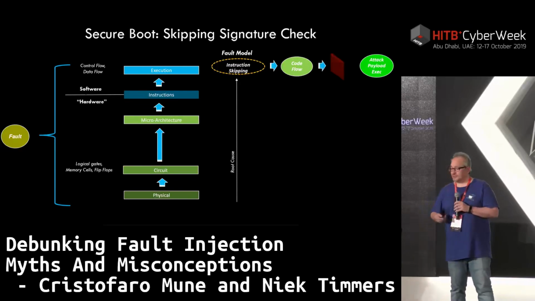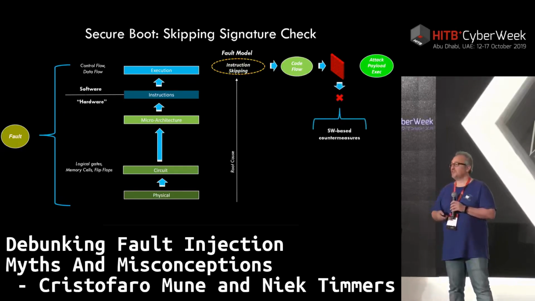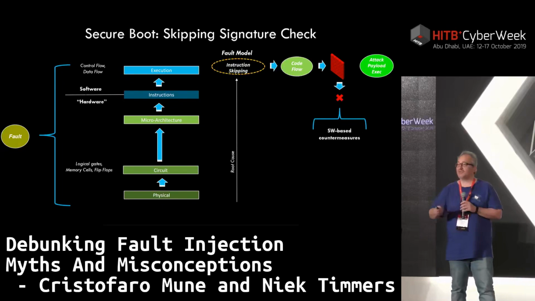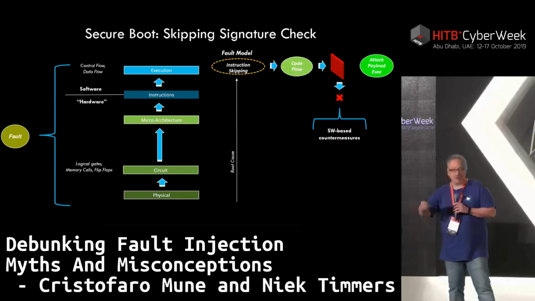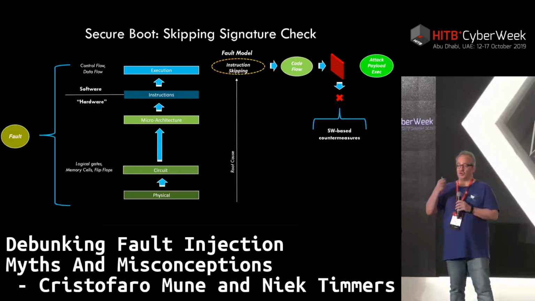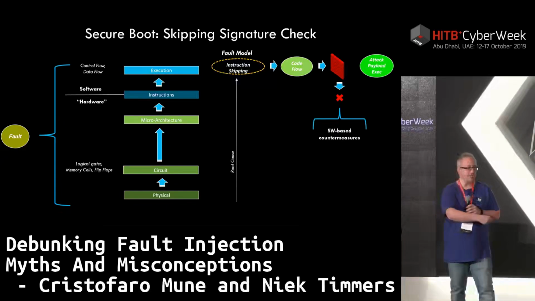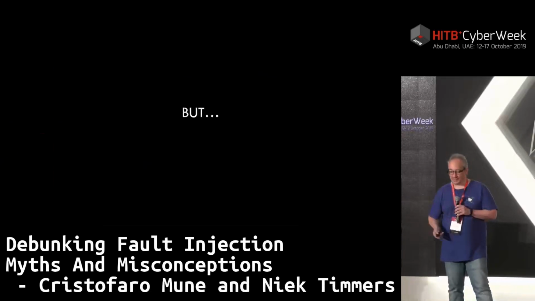Chances are that you have thought about this attack and that your countermeasures are there. And this means that your attack may be blocked. The countermeasures are, for example, doing the check twice, so you need to bypass the check twice. Or we do the check three or four times, so you need to glitch all of them. Which makes sense if you think that your model is skipping an instruction and bypassing a check. And this is what the industry has been doing until now, basically.